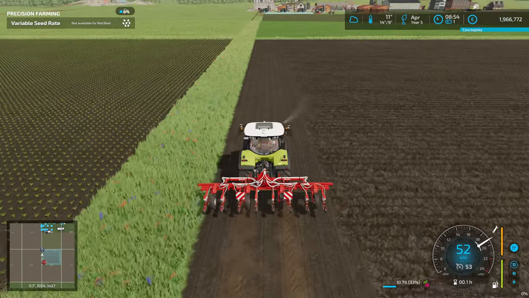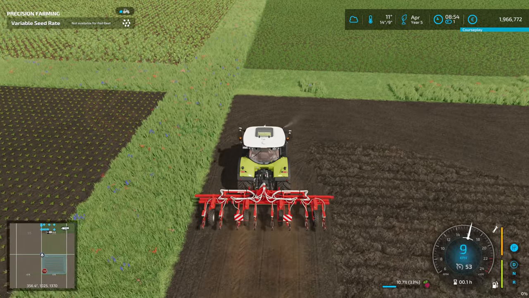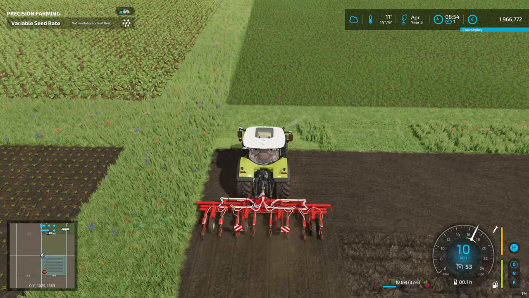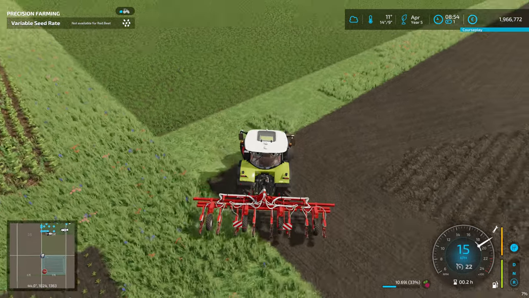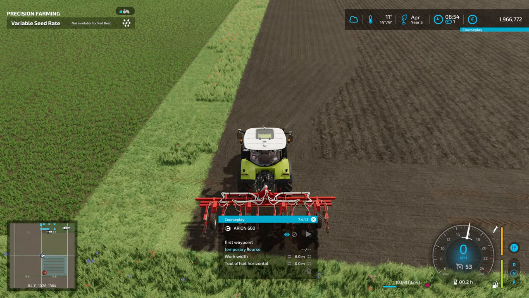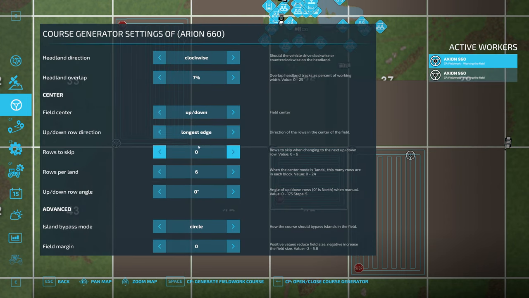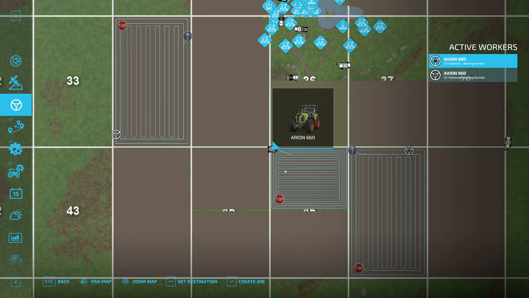Now, if we're going to set it from the same point, you already missed a little bit here also. Let's make sure that it's filled in. There we go. Okay, let's see if we can get course play up again. Temporary course. Smooth. Yeah, okay, we don't need smooth. We need sharp. There we go. Generate. There we go.